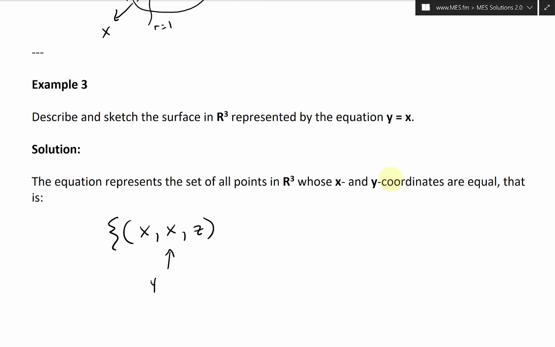Again, this is because y is equal to x, so we'll just write them both as x. And this is where x, x and z. You could write it as x, z are all real numbers, or you could write it as x is an element of all real numbers and z is an element of all real numbers. This calculus book wrote it in this form, but you could write it either way, and then close the bracket like that.